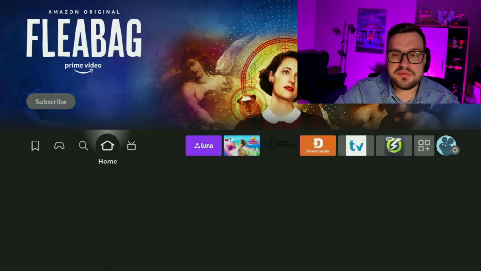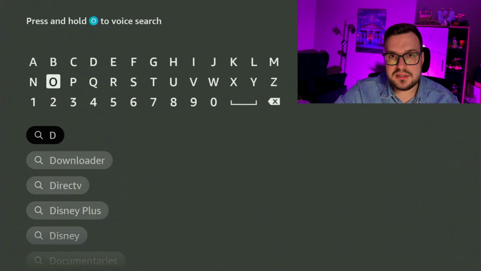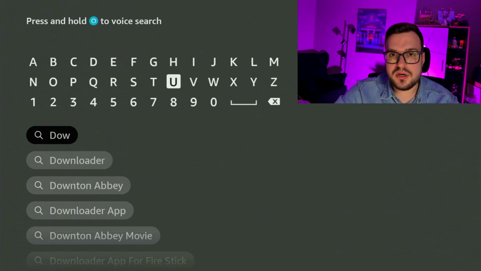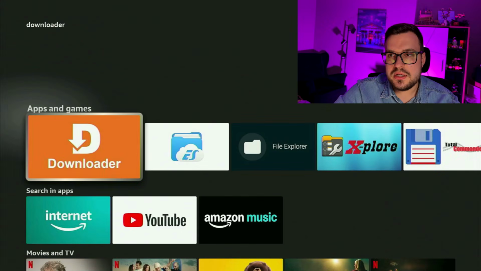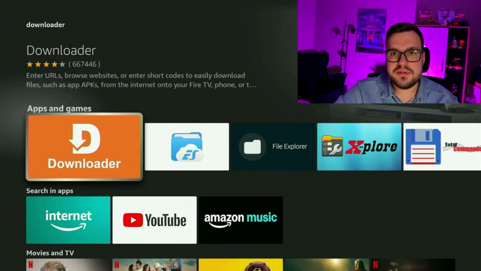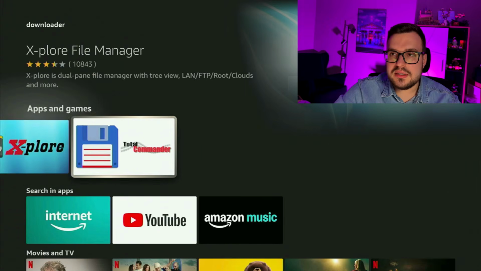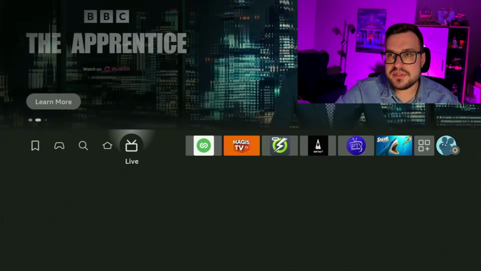You can get it totally for free. Just go to search on the device and here start typing downloader in the search bar. And as you can see, it has already popped out for us at the bottom. Just click on it and here is the app, which you need to get to your device. But after you got downloader, it is not over yet, because you still have to set it up.